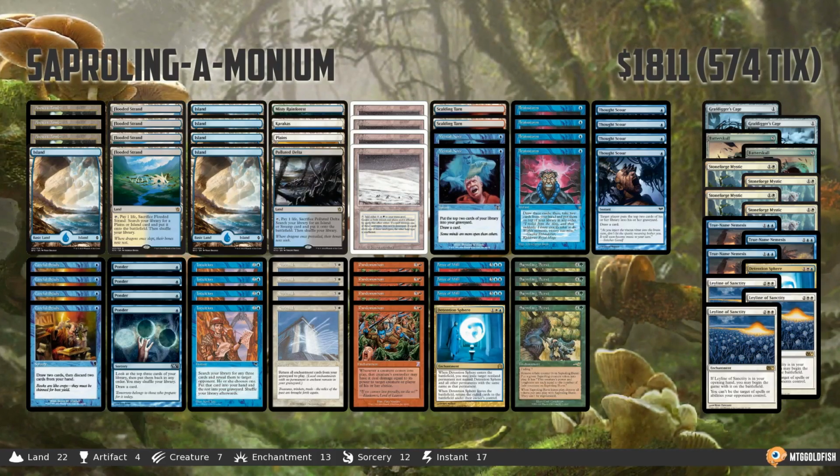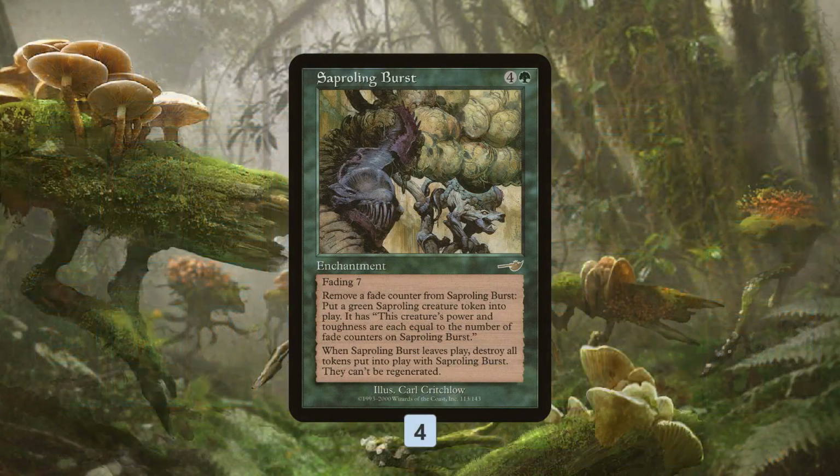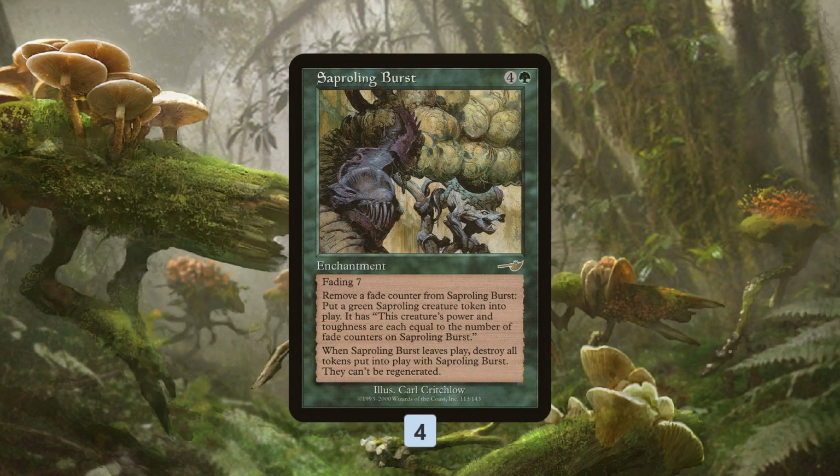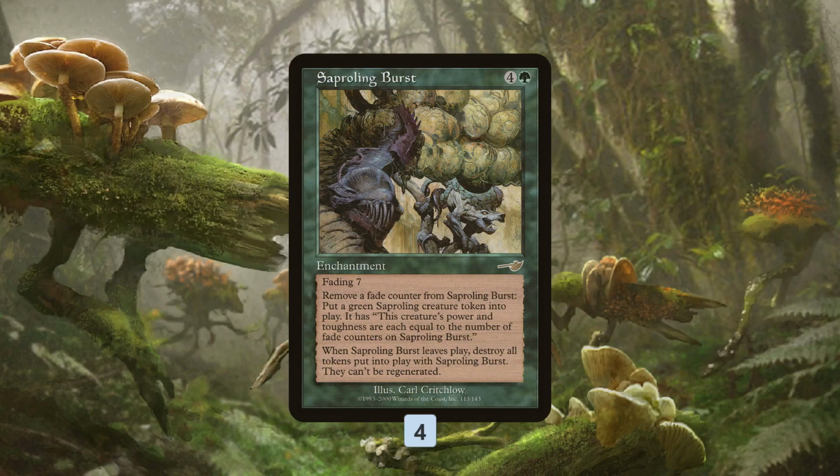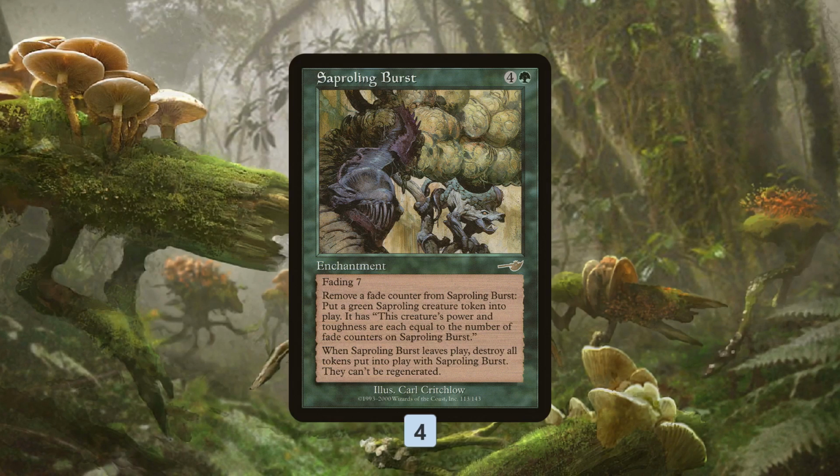So let's talk Saproling-a-monium, and this is basically a combo deck, a really unique combo deck. So, key combo piece number 1 is Saproling Burst, and this used to be played in Standard, does not see play in Legacy. It's a 5-mana enchantment, has fading 7, and when the fade counters are gone, the Saproling Burst leaves the battlefield. But the trick here is you can remove a counter to make a Saproling token that has power and toughness equal to the number of fade counters on Saproling Burst.